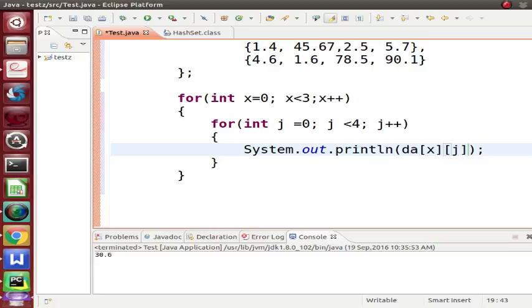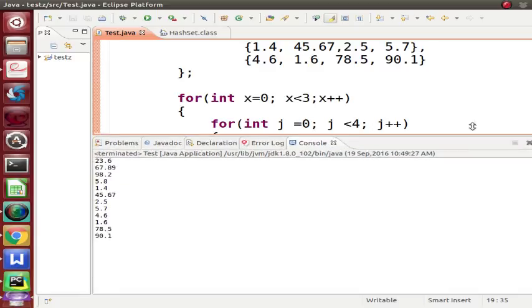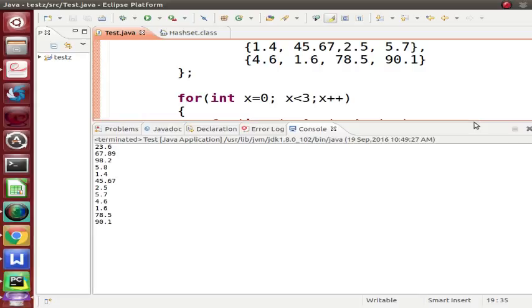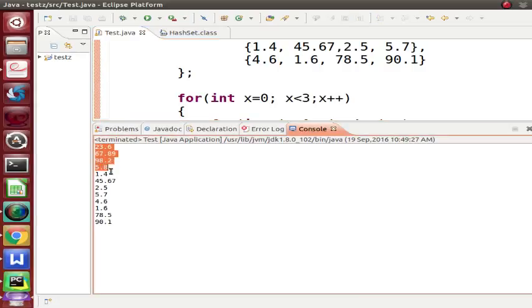Right? So if I run, I'm going to have a situation whereby each element is on a separate line, because I've used the print line there. Let me just run so that you see the output. Then we rectify that. So that's the output. Each element is on a separate line, but we might want to format the output such that each row is on a separate line. So how do we do that? We want elements in one row to be printed on one line.